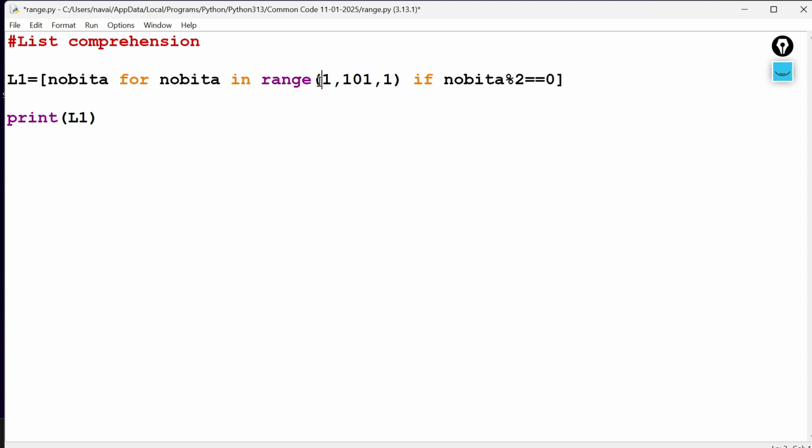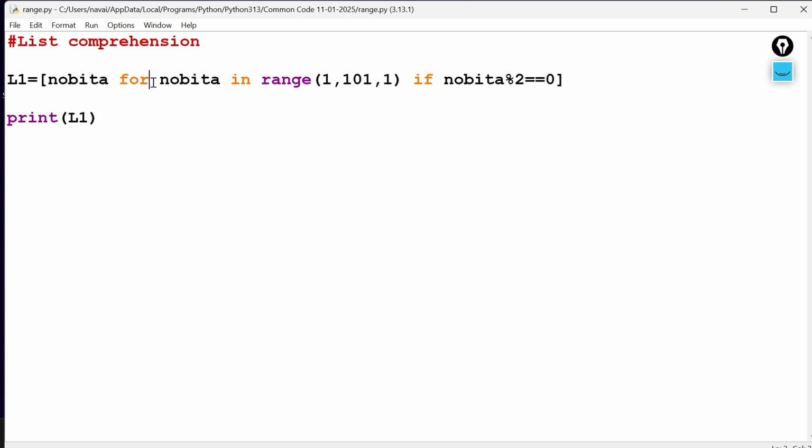So first it will generate one number, store it inside Nobita, and check whether Nobita is divisible by 2 or not. The answer is false. So will it store inside the list or not? It will not store. Next time it will generate another element which is 2.